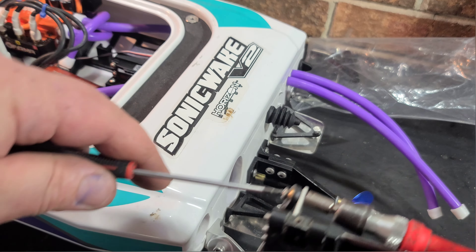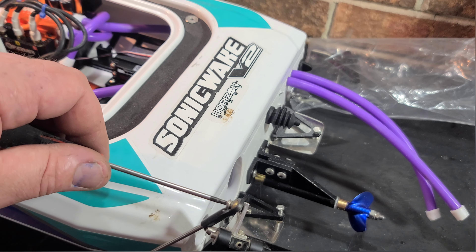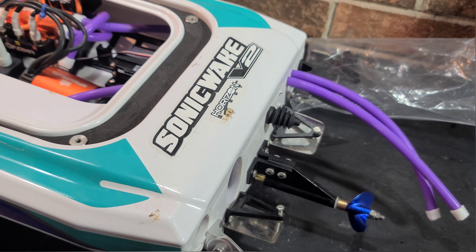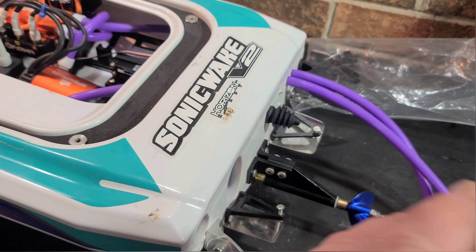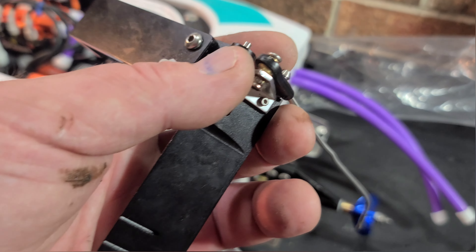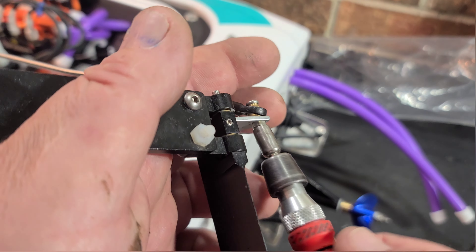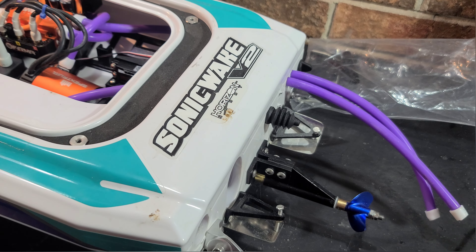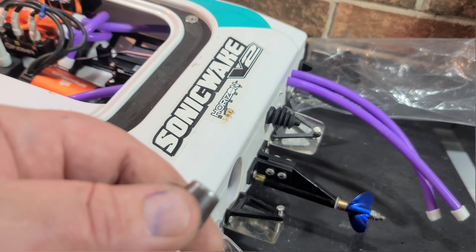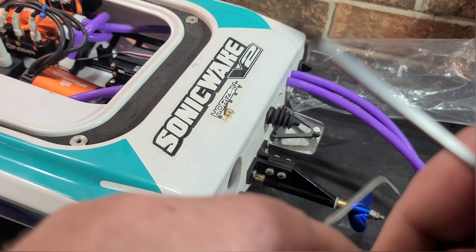These polycarbonates - they've got their limitations. They're tough, don't get me wrong, but they do have their limitations. The nice thing about a polycarbonate hull is that the hull itself is actually fairly affordable. So if you crack it or break it, just get a new hull - and everything's pre-drilled from the factory. So basically all you have to do is take everything off your old boat and put it all on your new boat. That's the benefit of a polycarbonate hull.